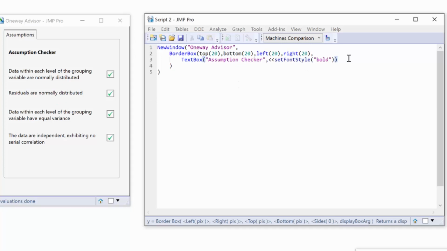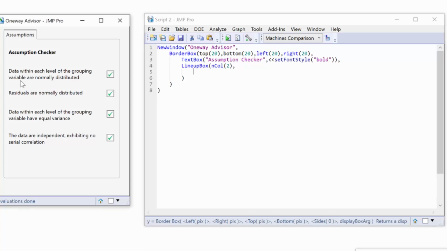So one nice facility Jump has is something called a line-up box. This is a display box which formats the layout of content, and the first thing is I have to say how many columns are going to be lined up. I've got 2 columns being lined up, and now I'm going to press enter. A bit like border box, I've just got this formatting information followed by the actual content. So this is formatting and then the contents. Now I'm going to specify a text box to create this, and then a button box to create this.